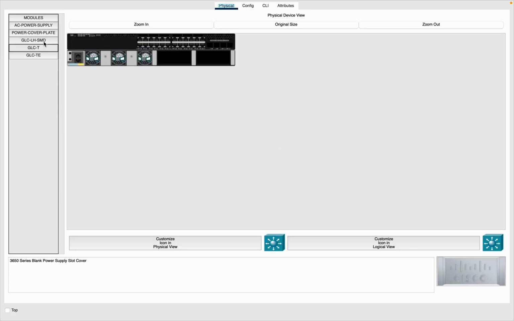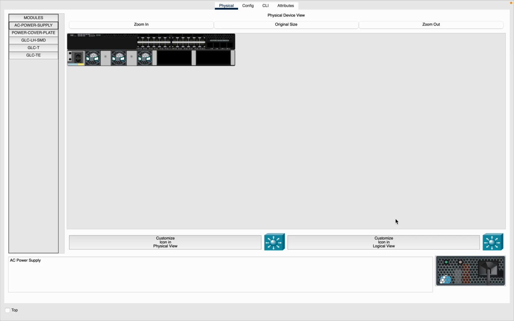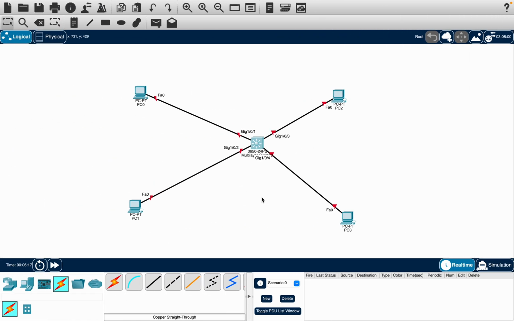So we are going to come right here, select AC power supply, and drag and drop our power supply here. Once that is done, within a few seconds we're going to have our switch turned on, and as you can see now, they have changed color. We have green and orange, meaning now our network is actually functional.